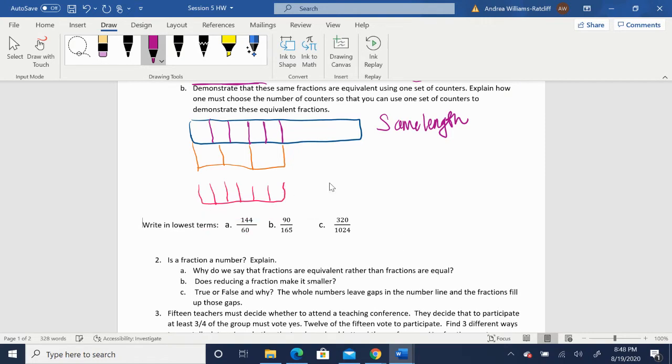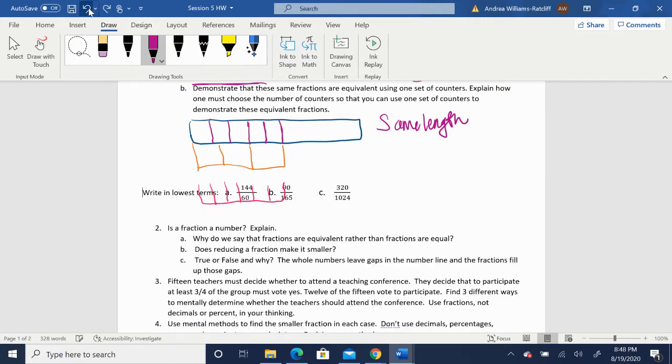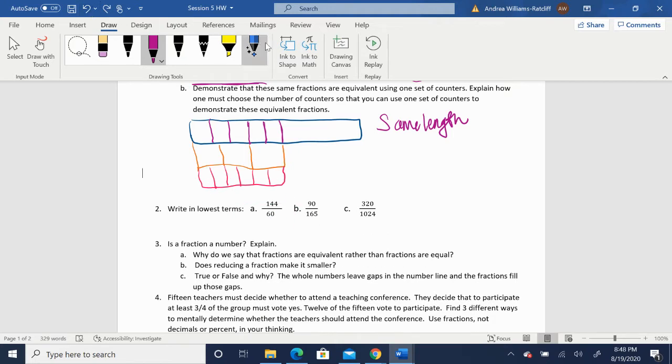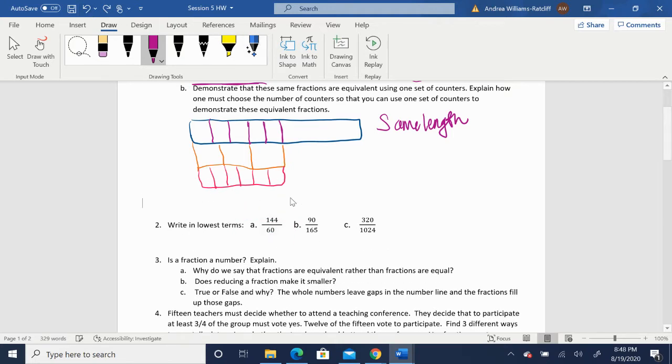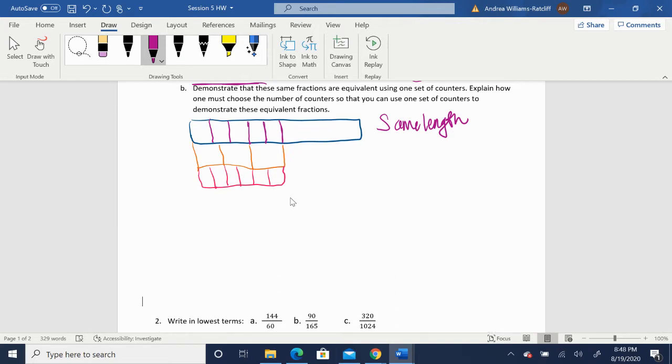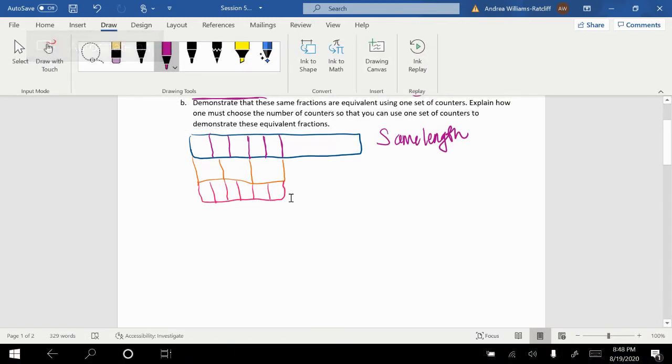So let's go back, and I'm going to undo what I just did there, that separation of the pink. And I'm going to give myself some more space here, all right? So what we want to show, obviously, if the blue bar is a whole, is that all of these fractions represent 1/2. We know that we had 5 purple, so there must be 10 fractions altogether. So we know our 10 pieces. So we know our purple is showing us 5/10.